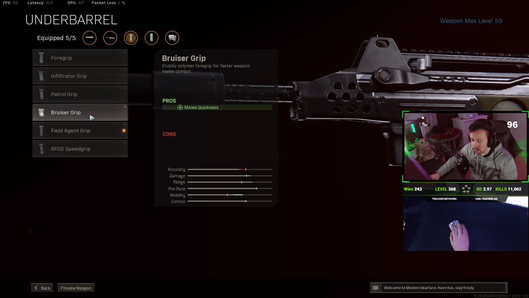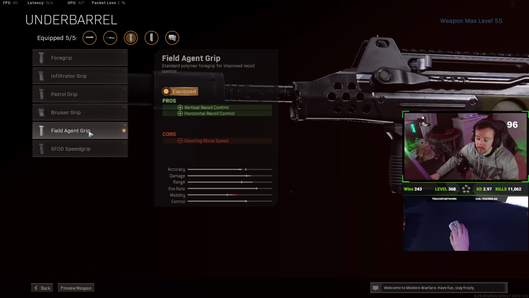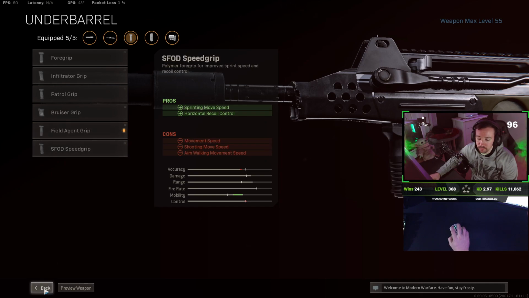Now the Bruiser, although it says plus melee quickness, actually helps a lot with vertical recoil, and it does help more than the Field Agent does with vertical. However, just like with the barrel, I want to reduce that horizontal recoil as much as possible. So because of that, I'm using the Field Agent Grip to smooth that recoil out and make it strictly vertical and have very little to no horizontal recoil.